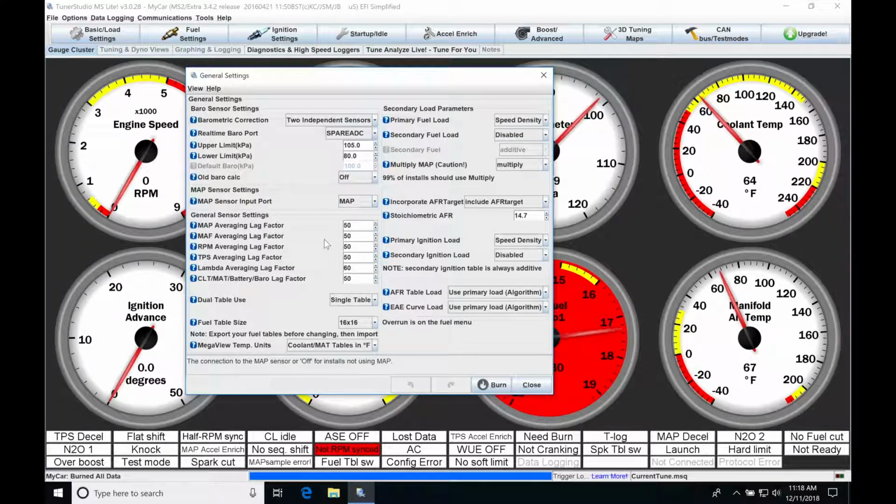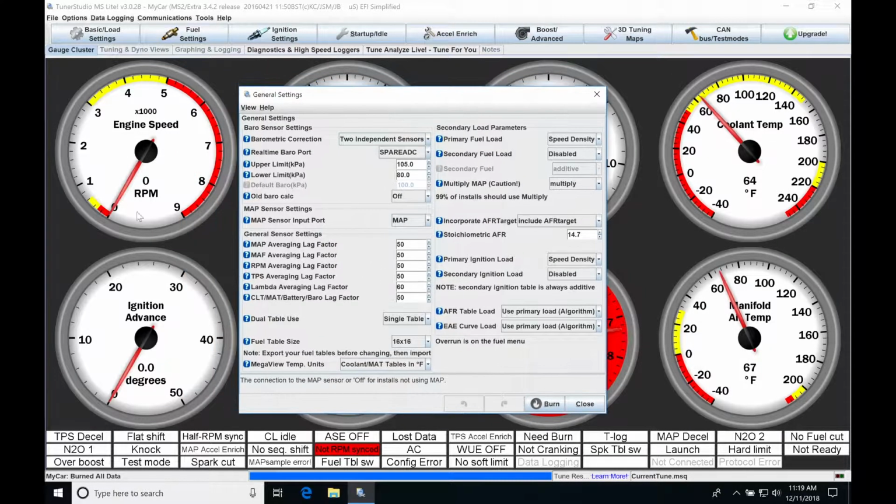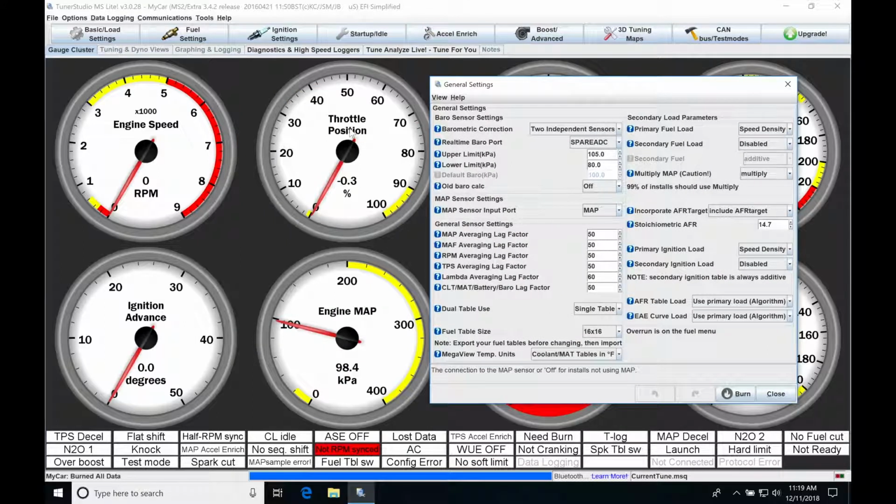Next, we're going to see general settings, sensor settings, and these are going to be a smoothing factor applied across all of our sensor readings. This is going to be very important because if we have something like our map pressure or engine RPM, we might find that as we're running, it's a little bit jittery. You might notice, or even your throttle position, for example, is another one that you might see has a lot of fluctuation. So as you're driving, you might be at steady throttle, but what might be happening is the throttle position is jittering back and forth a few percentage because the circuit has a voltage fluctuation being reported. So we need to dampen that out. So things like our acceleration enrichment, if we're using our throttle position here, it's not trying to calculate any kind of acceleration enrichment.